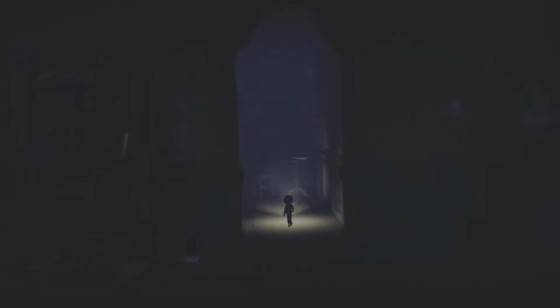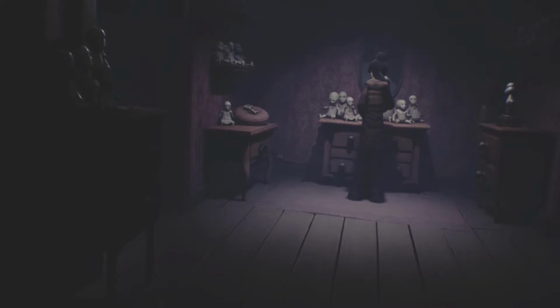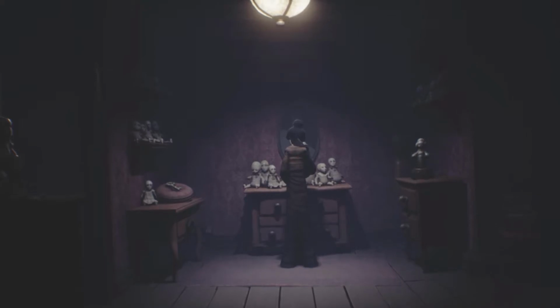We've got worse things to worry about than spiders right now. But you can hear some music. I'm going to switch my flashlight off. There she is. She's just listening to a music box and sort of stroking a doll. God, how big does your ego have to be to have a music doll in the shape of yourself.